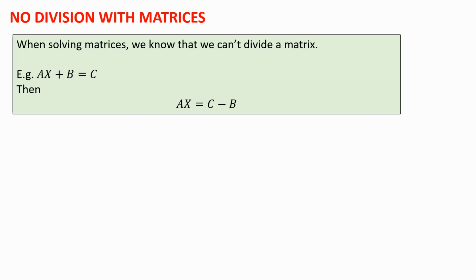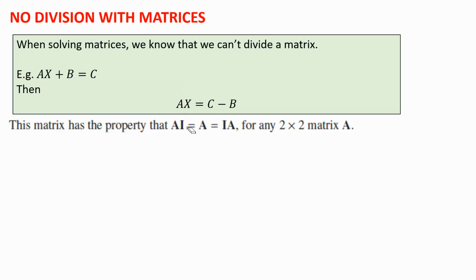A times X, I need to remove A. Now the only way to remove A but keep X, because I don't want to lose the X either, is to multiply something, or somehow I get rid of this A, so that it becomes 1. Because if I get it 1, then 1 times X would just give me X. That's the goal. Now, last year in Specialists, they introduced an idea to get 1, the equivalent of 1 for a matrix, is what we call the letter I. I stands for the identity matrix.